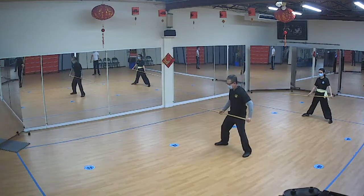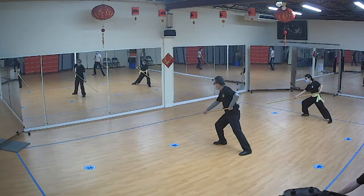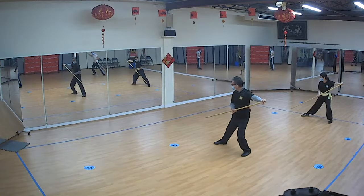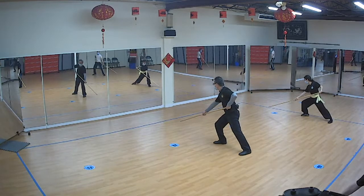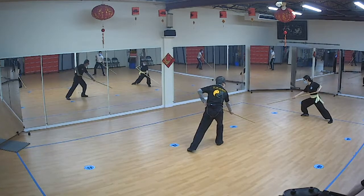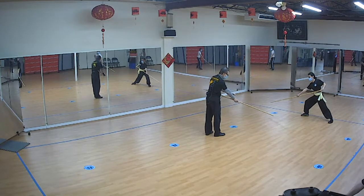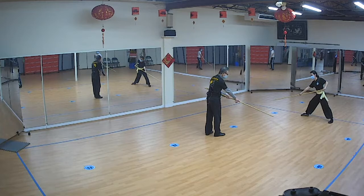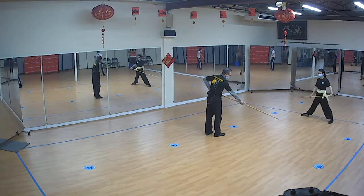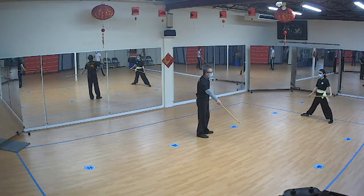Anyways, so this is the other thing, right? We're going to go like this, and we're going to poke. So you notice we sit back to the back stance, line up your stick like this, and then push forward. Okay, so if you look like this, you're going to push forward. Now, when you push forward, look at your hand, right? It's not like this, it's like this. So you want this knuckle to be on the top of the stick, or some people actually put their finger like that, so they use their finger as a guide. But we don't do that because your finger ends up as a target. You can get whacked in the finger.